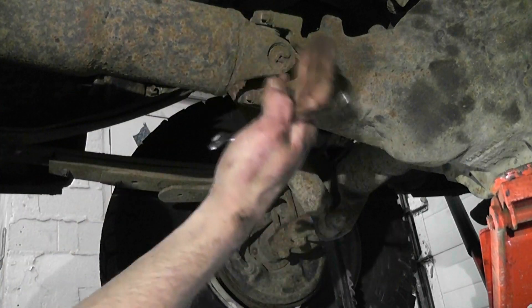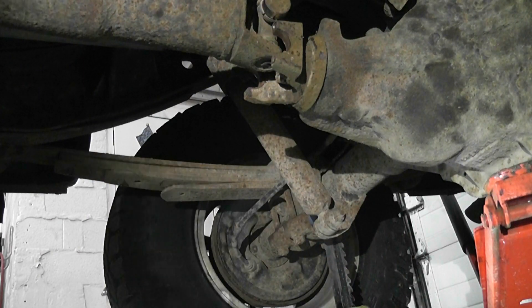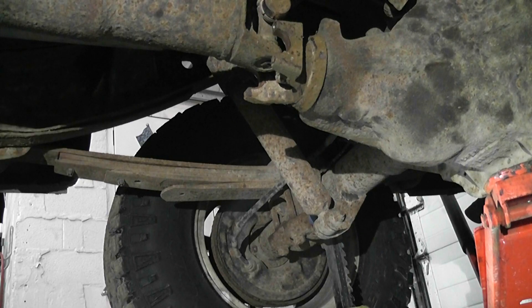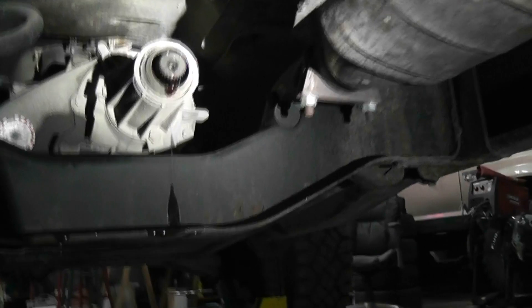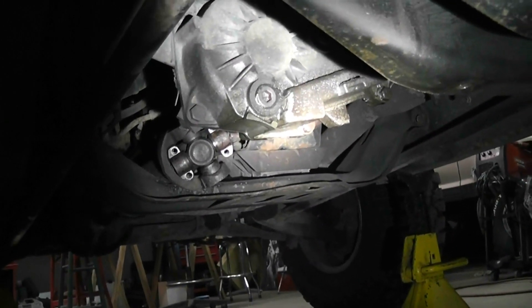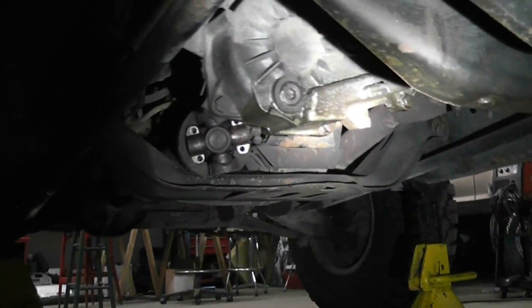I'll get these pulled out and pry it apart. Got my drive shaft disconnected and I'm just going to pull it out of the transfer case - I'm going to get an oil pan just in case anything comes out. I'm just going to let that drip for a little bit, then we're going to pop this plug back out even though I've already changed the fluid. The leak gets worse when I top it up, so I'm going to pop this plug out and drain the ATF Plus 4 - which is a ridiculous price.